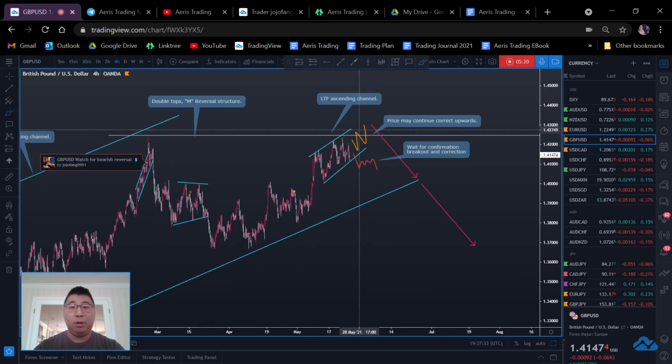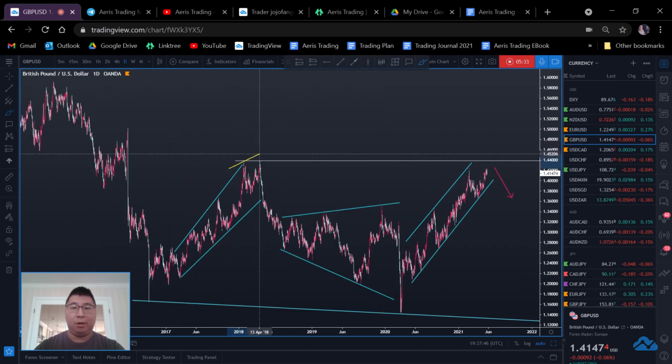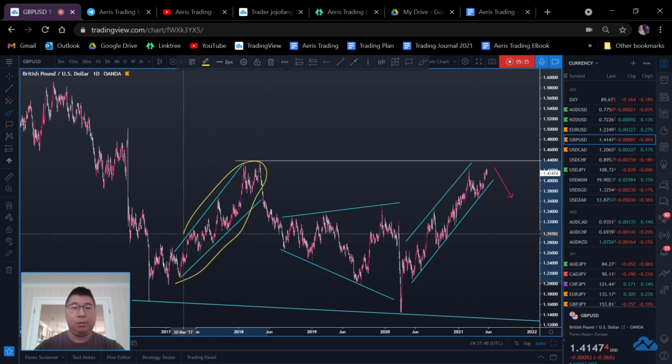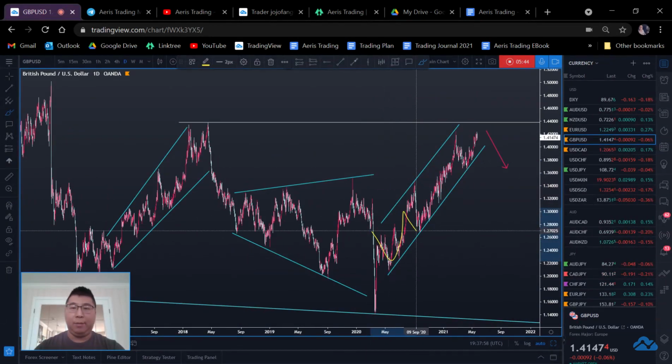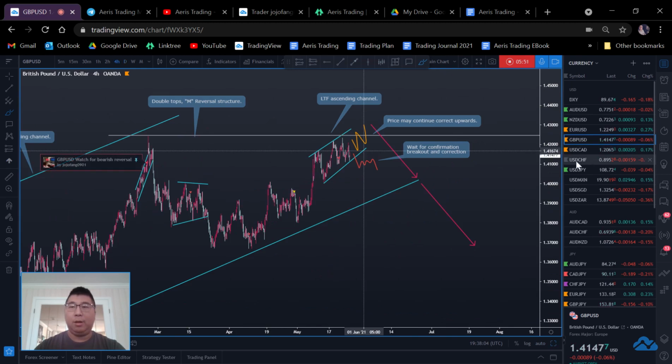For consistency in trading, we're not entering so many trades. We're just waiting for the right price action to give us a potential entry that's going to give us a potentially bigger risk reward than entering multiple buy and sell positions. And as I said, the higher time frame looks very promising. Similar price action here, ascending channel, price moving up, forming that double top, that M style pattern, and then dropping down. Similarly, we're moving up in this ascending channel, double top here, M style pattern, and similarly, we can expect this move to the downside. Okay, so that is pound dollar.